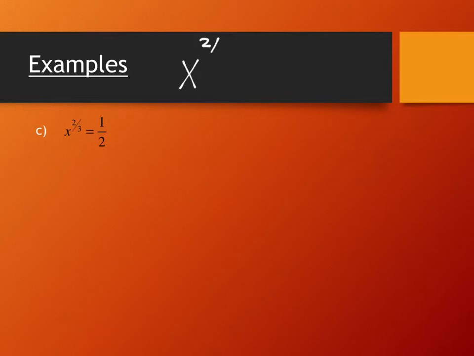But this right here, the 2/3, is called a rational exponent. And it can be written where the 3 becomes the index of the radical, and the 2 stays as the exponent on the x. Have we talked about that in this class? I see some nods. Okay. So we have a cube root of x squared, even though it didn't sort of start out looking like that. This is a root. So we're going to have the cube root of x squared, and it equals 1/2.